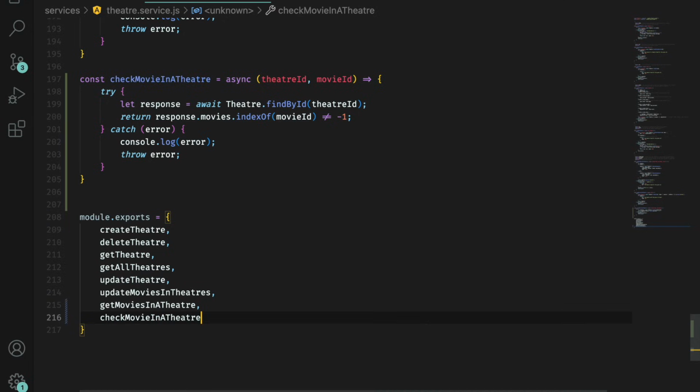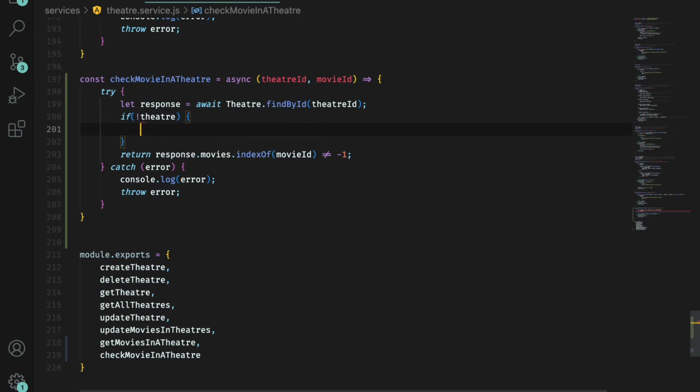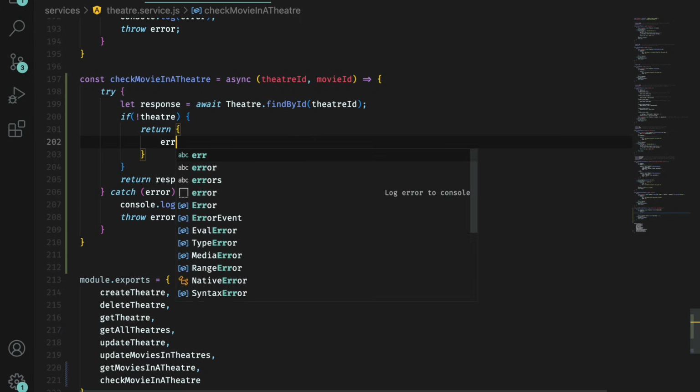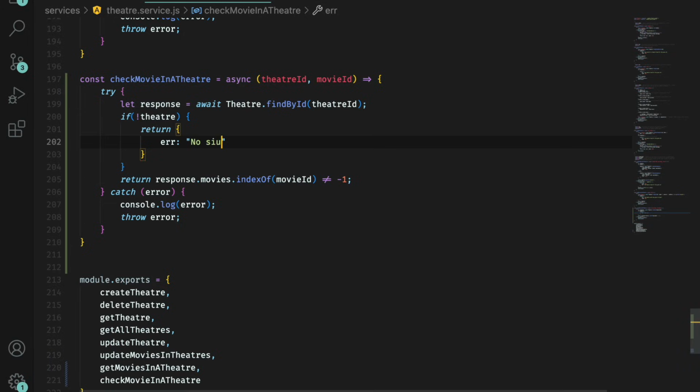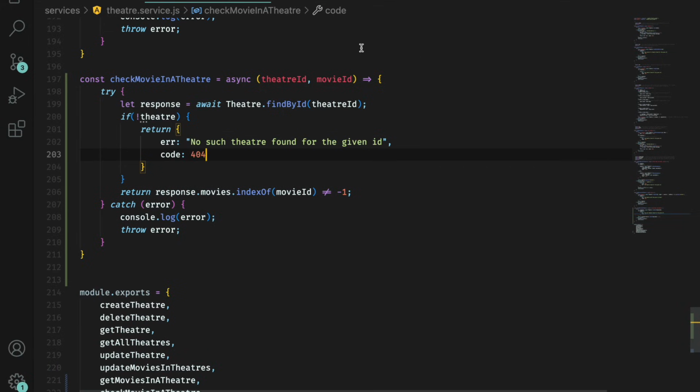So we have exported check movie in a theater as well, right? If due to any case we are not able to find a theater, if not theater, then we'll return other error code. No such theater found for the given ID, right? And the code is going to be 44. And what you can do is this should be response in the controller.